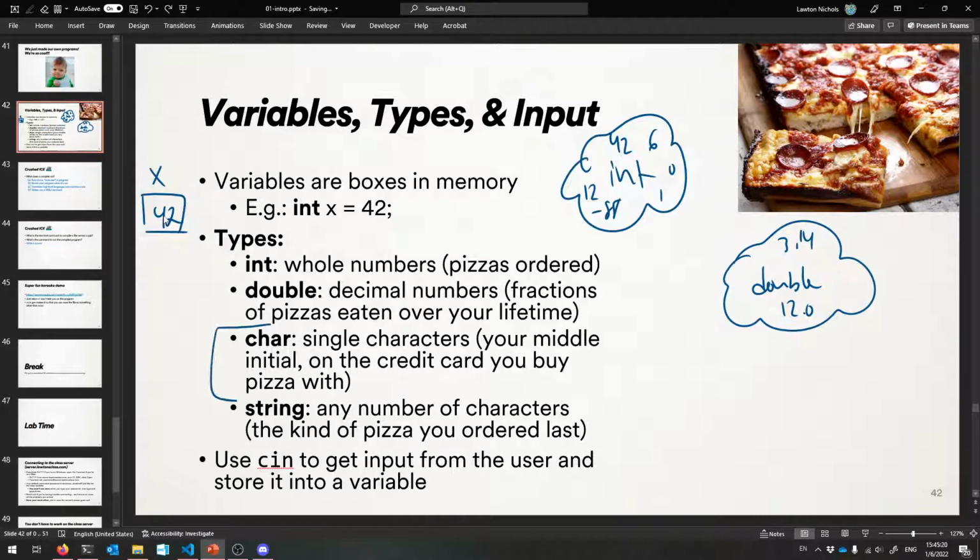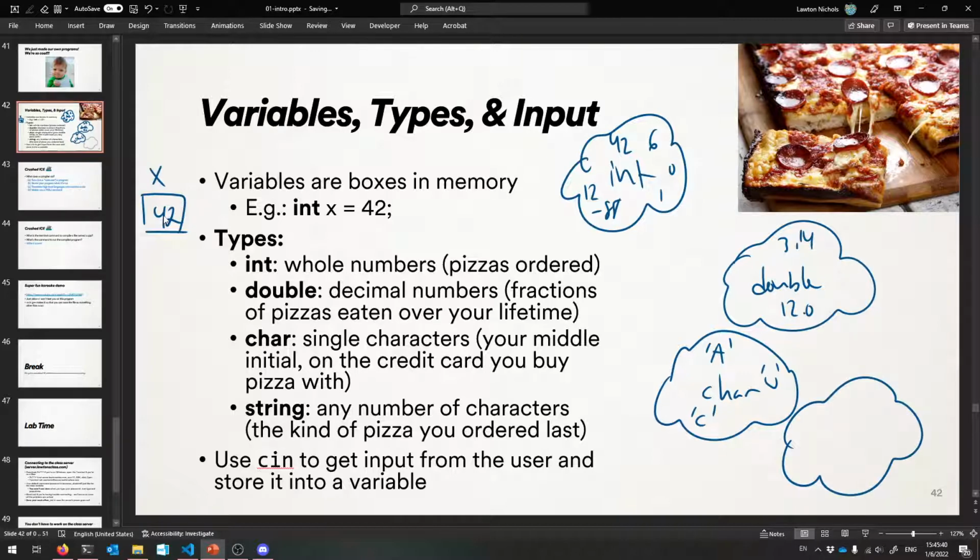You can have individual characters that you save. Those are called chars, short for character, of course. And characters in C++ are separated with single quotes, individual characters. You can have the space character as well, things like that. And then another useful type is strings. If you want strings, the type name is string. If you want to save it into a variable, you write something like "blah". Those use double quotes. That's how you separate characters from strings of multiple characters. All right, so that's that. Let me show you those just quickly.